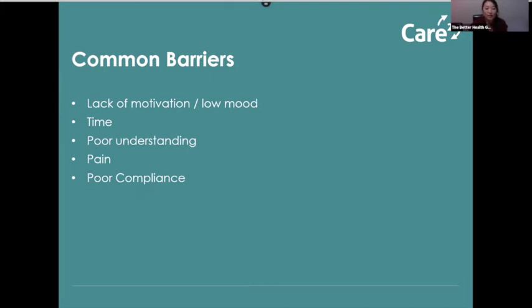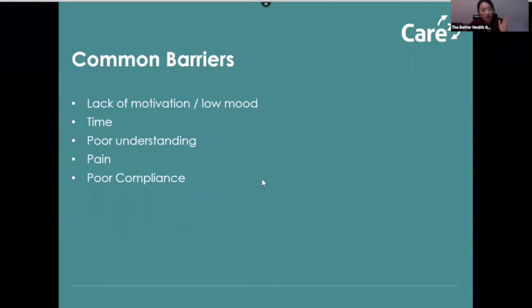Another big one that we see, and not just in participants but all over, is pain. Pain is definitely a big factor and can be a big contributing factor to their progress and moving forward. And as you know, pain is very subjective. How we perceive pain is very different amongst everyone. Two people could have the same injury, the same fracture in their lower leg, but how they perceive the pain could be so different. I guess it's about how we can manage these pain behaviors that people are going through that are impacting on their intervention.